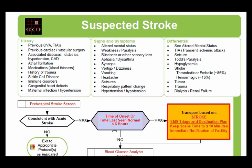But again, for us, for 6 hours, we've increased it because we now have neurosurgical interventionalists that will go into the artery, isolate the blood clot, and literally remove the blood clot, or go in and put tPA right next to it to dissolve it. And they're extending that window where they can perform an intervention up to 9 hours. Some are even discussing taking that window up to 12 hours. So we have again expanded now to activating our stroke destination plan and activating our stroke alert to under 6 hours.